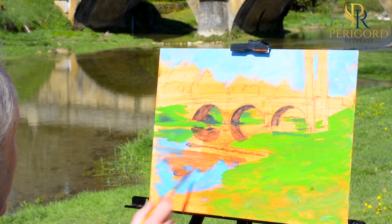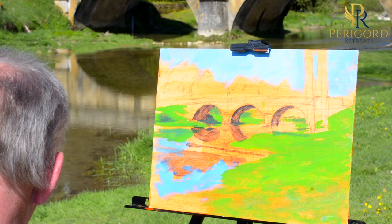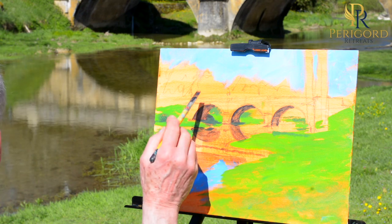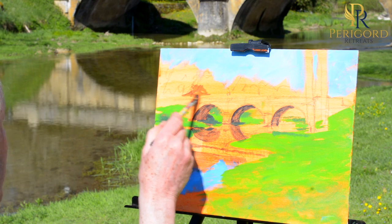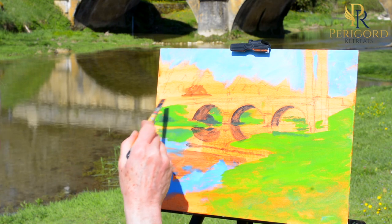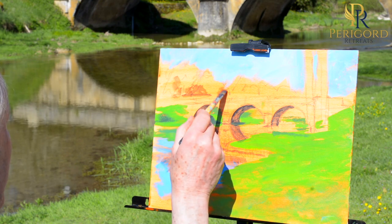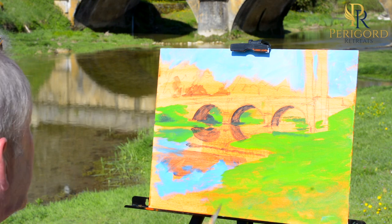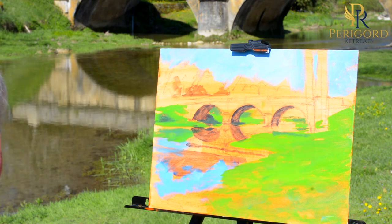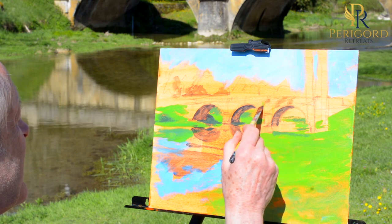Just use it very thinly there. You've got some dark shadows in the trees. Again, just a watery solution above the bridge here. Let's put some shadows in place thinly. And as soon as you start placing these shadows, you'll get a sense of three dimensions. You'll get a sense of volume. The painting will start to look like there's depth. There are even shadows on the bridge you can hint at.